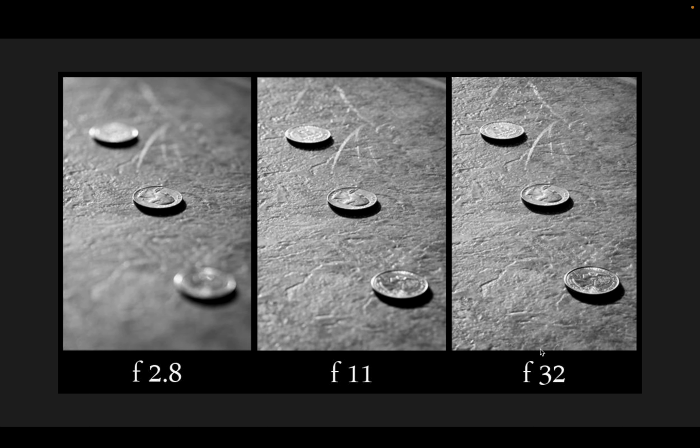And then we go all the way up to f32, and you can see that the quarter in the front and the quarter in the back is all detailed, especially all the texture that's happening from the very beginning to the end of this photo here. It's all in focus.